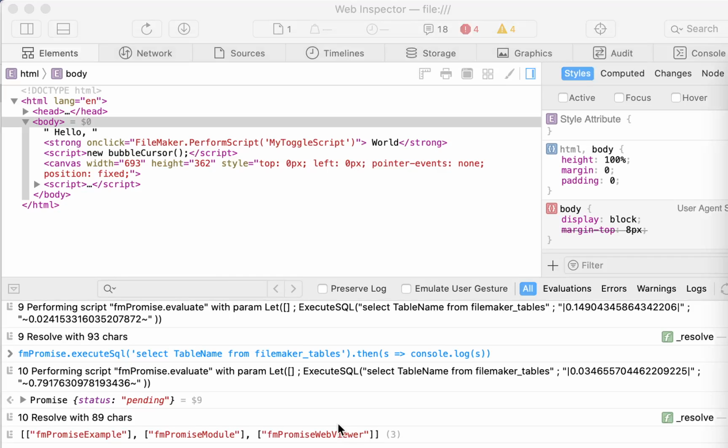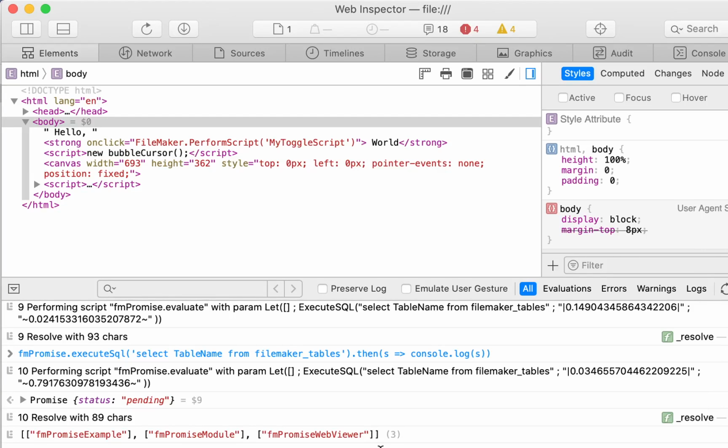And one other bit of syntactic sugar that JavaScript has is the async and await keywords. Generally, when you have a promise, I would say 95% of the time, what you want to do is stop doing anything until the promise finishes, and then do something with the result of that promise. You can do that using the callbacks, but it gets a little convoluted and a little hard to read. So what JavaScript introduced is the await keyword. And you can only use an await keyword inside of a function that's labeled async.